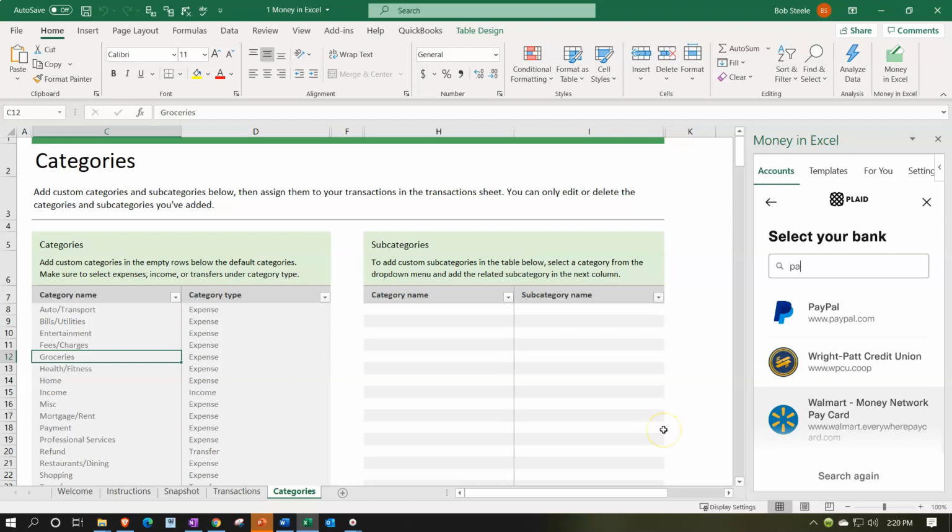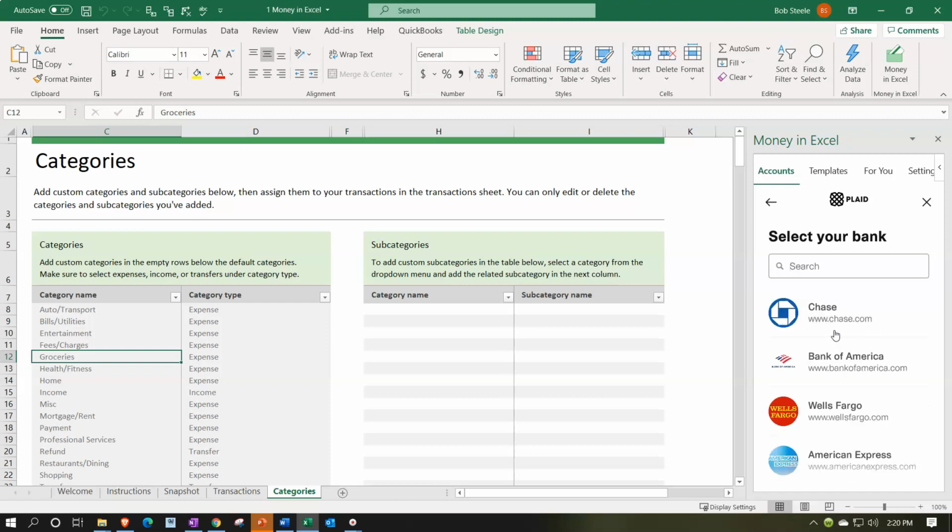It's also interesting to note that you do have something here for PayPal as well. With some of the other types of software out there, when you get the links, it isn't always as easy to get a PayPal type of account. So it does look like we can connect and get more detail for a PayPal type of account. That would be useful if you have online transactions for an online type of business and you use PayPal accounts for the cash transactions as well.